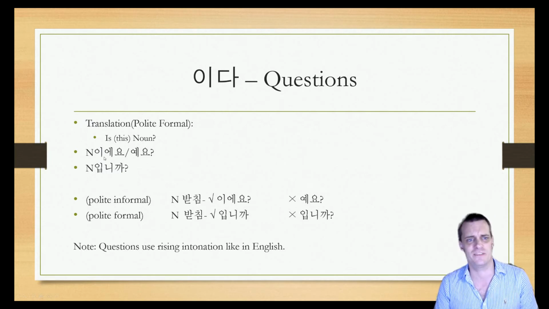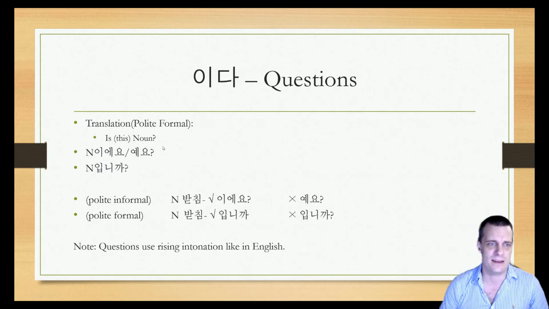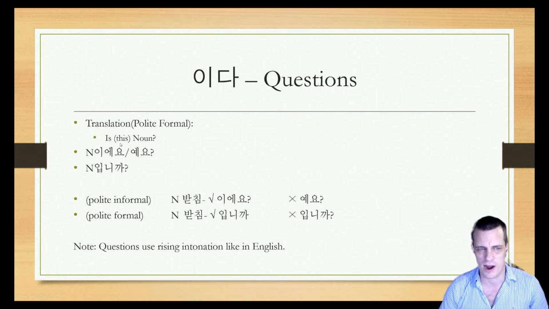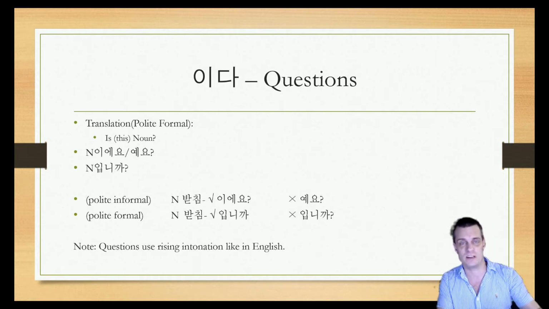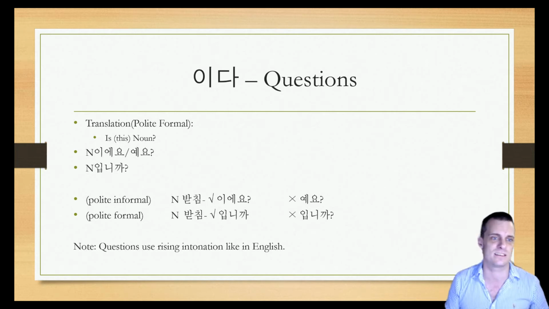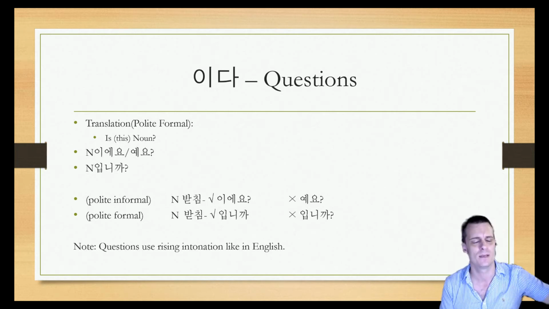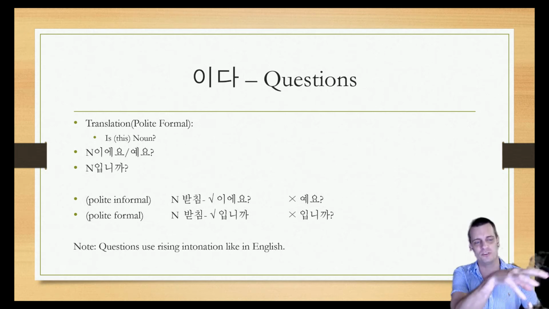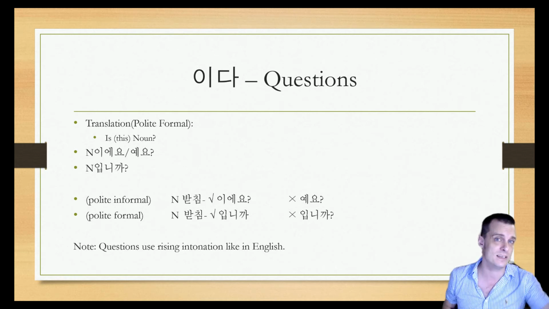All right, so the translation of this is pretty simple, and it is this noun? So, for example, is this an apple? Is this a pear? Now note, in this case, I put the this in brackets because for the majority of the time, this is not said. And the reason for this is context. So if you're holding an apple and you point at an apple or you put it in someone's face and say, apple imika, it's pretty simple and pretty self-explanatory that you're saying this thing, is it an apple?